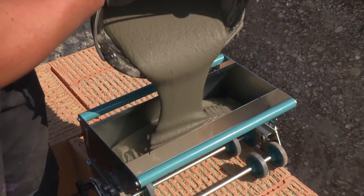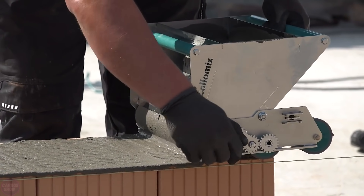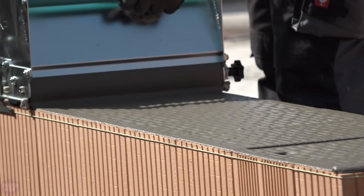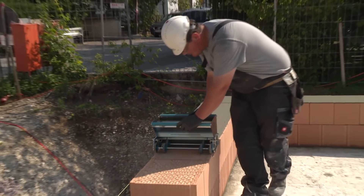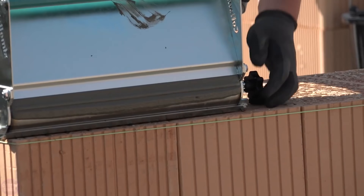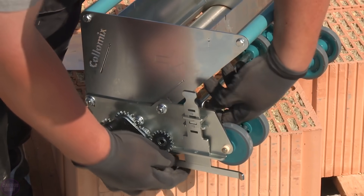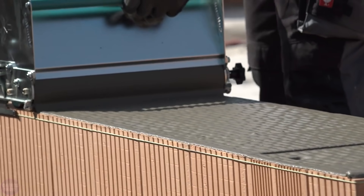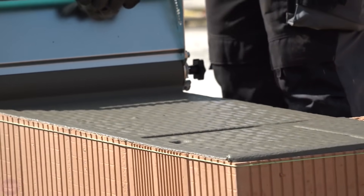German company Colomix is renowned for the best construction equipment for mixing a wide variety of mortars. The logical next step was the creation of a rapid application system for mortar when laying wall blocks. The Colomix masonry system is a compact robotic mechanical unit capable of covering perfectly smooth strips of building solution on a wall surface several meters long in a single pass. Its mechanism allows adjusting the thickness of the applied mortar, and thanks to interchangeable attachments, the mortar can be applied in a continuous strip or in a patterned manner, essential for installing different types of block materials.